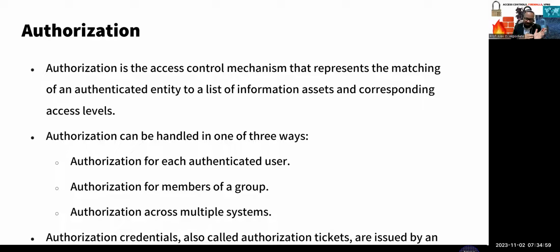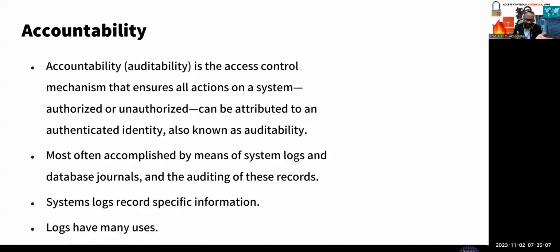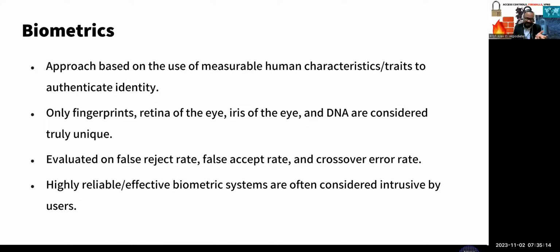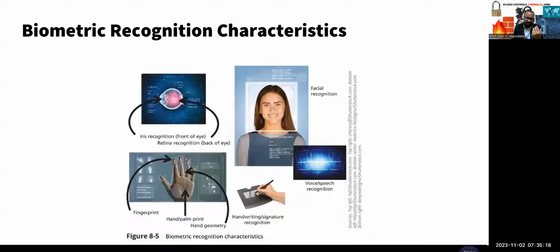So the authorization, which obviously means you've got into my system, but I need to now give you your permissions, your privileges as to what to do on my system. Again, accountability means, okay, you're on my system. What did you do while you were there? So logs are very helpful in accountability, right? So biometrics already explain facial features, what they mean, right?